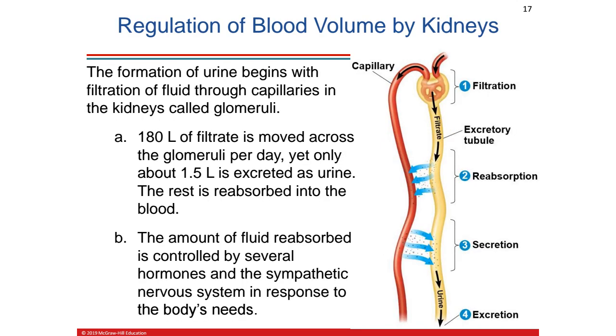We're next going to look at the regulation of blood volume. It turns out that blood volume is extremely important because it determines blood pressure. So if there's more fluid within the vascular system, then that fluid can push on the walls and increase the blood pressure. And recall that mean arterial pressure is extremely important. In other words, it's a regulated variable.